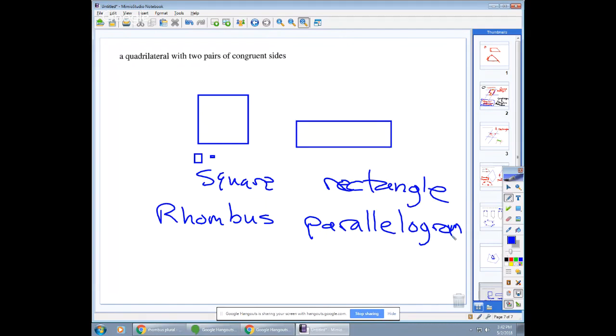So what's the best name here of those four? Parallelogram. Yeah, because a rhombus is a parallelogram, so is a square, and so is a rectangle. So far, the best name we have is that one right there. But are there any other shapes that fit this? I believe there's a shape that's not a parallelogram that fits this description. It's a quadrilateral.